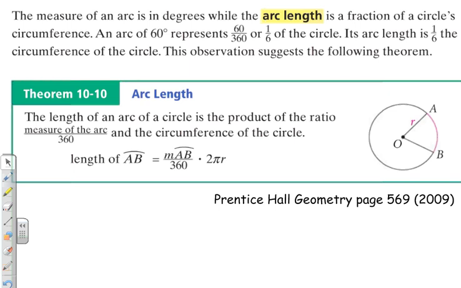Theorem 10-10, the length of an arc of a circle is the product of the ratio, measure of the arc to 360 degrees, and the circumference of the circle. This is a product. So we're going to be multiplying two things here, and the first thing we're going to be multiplying by is this ratio, which is this right here. This ratio right here. Now this is the measure of the arc that you're trying to find the length of the arc of, and this is the circumference of the circle. This is a ratio, or a fraction, times the circumference of the circle.